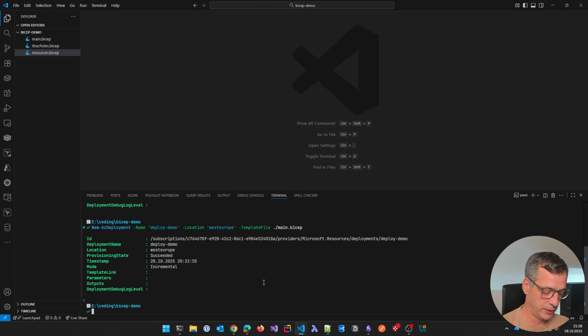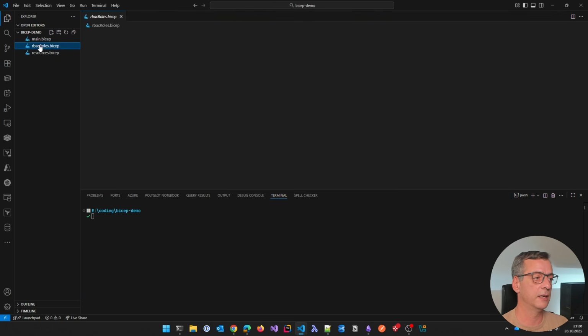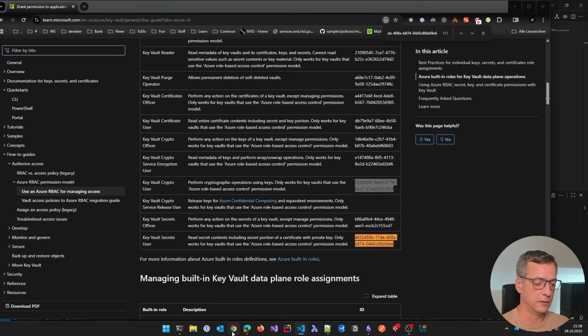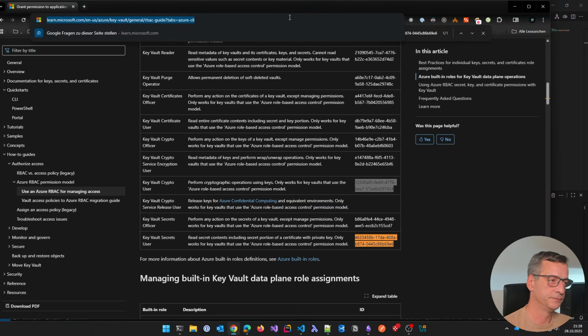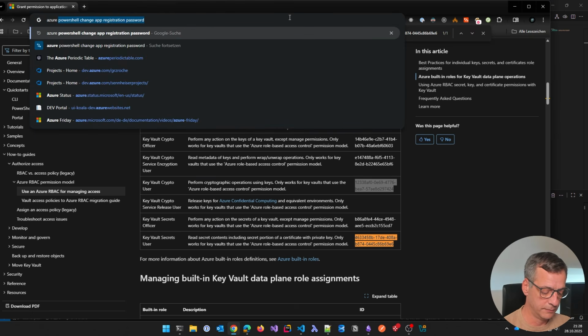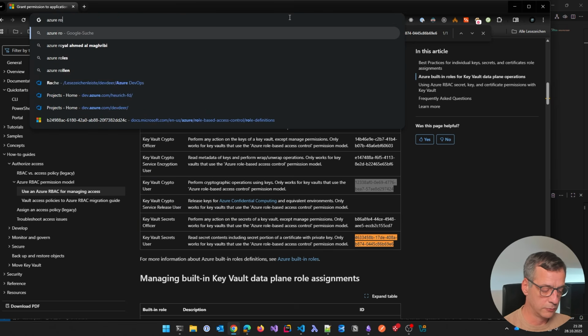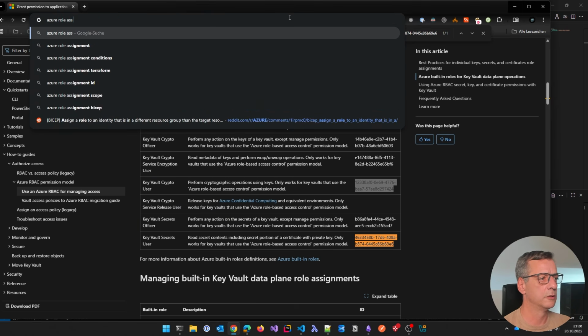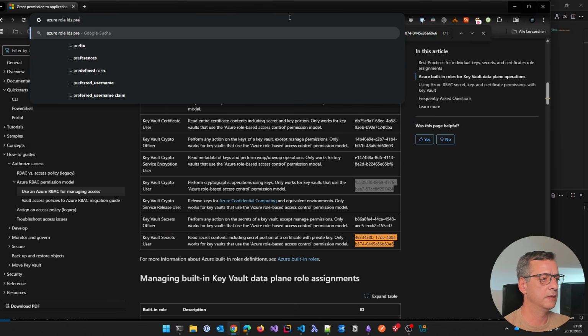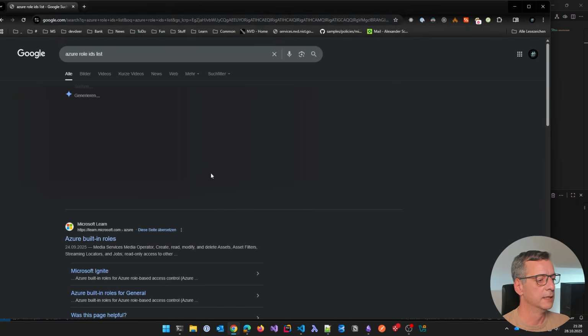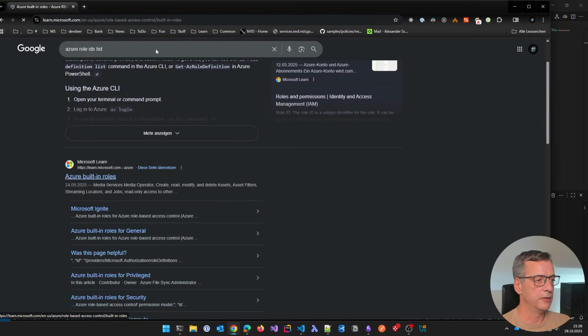Now, at this point in time, I already think, so what do I do now? When I look up the Azure role assignment, role IDs, built-in roles, here you go.